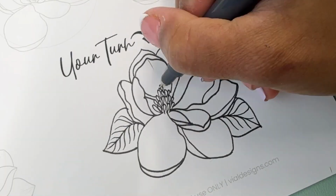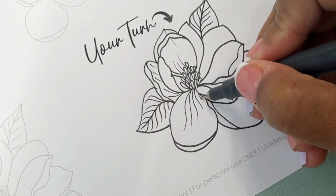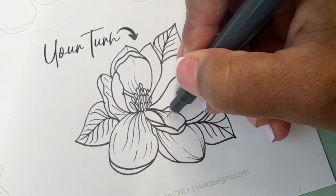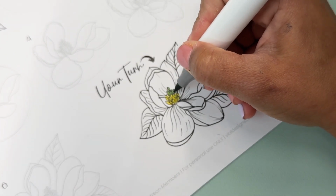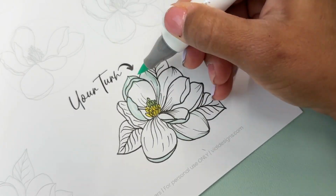Now, as far as coloring ideas for magnolias, I color the center yellow and a little bit of green at the top, and they look beautiful in pink, cream, or light purple. So I decided to go with sort of a light purplish cream vibe for this one, but you can color it however you like.